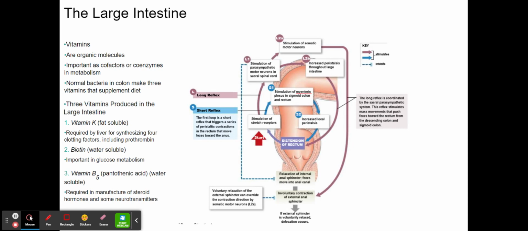Less than 10% of the nutrient absorption underway in the digestive tract occurs in the large intestine. Nevertheless, the absorptive operations in this segment of the digestive tract are important. The large intestine also prepares fecal material for defecation. The reabsorption of water is an important function of the large intestine. Roughly 1,500 milliliters of material enters the colon each day, but only about 200 milliliters of feces is ejected.